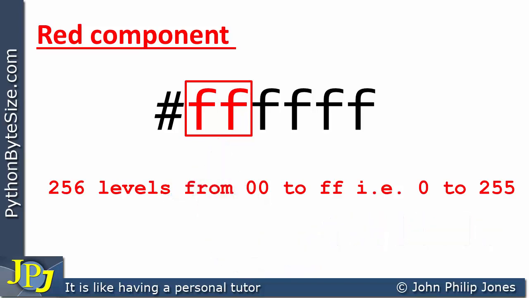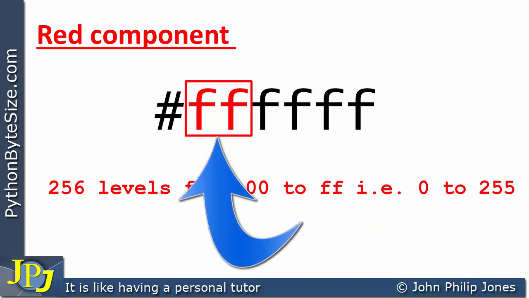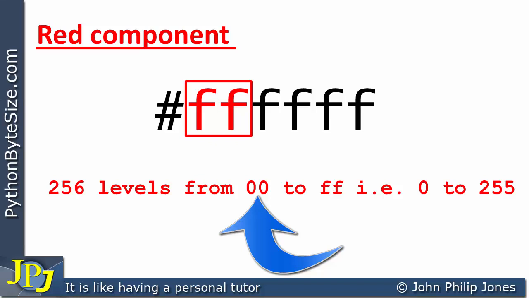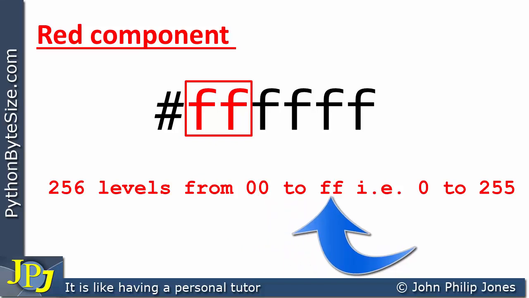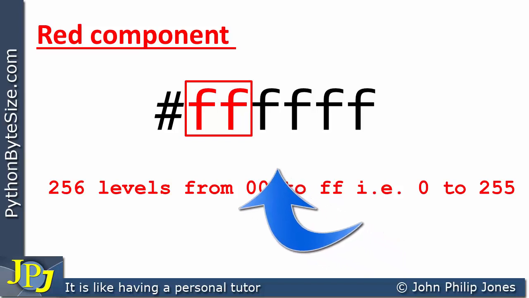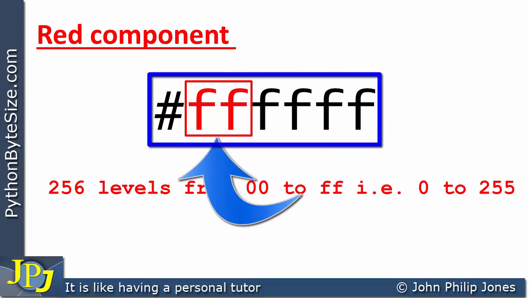Now, if you wish to know more about hexadecimal and binary, which I recommend if you don't understand it, seek out on this channel the playlist on number systems, where I show what hexadecimal and binary is and how to convert between them. But what we can say that we have in this position is from 00, where 00 is the hexadecimal number, to FF, where it is also a hexadecimal number and is the biggest number for the range that can go in this component position here of the overall hexadecimal colour code.